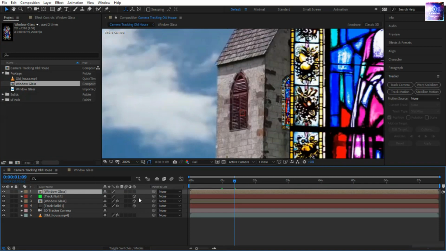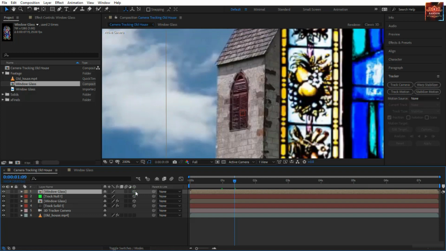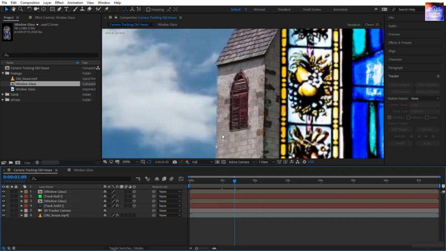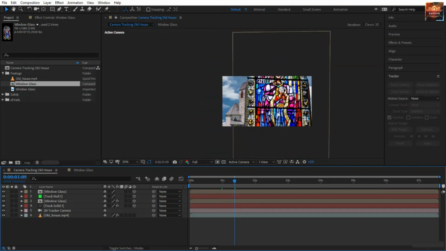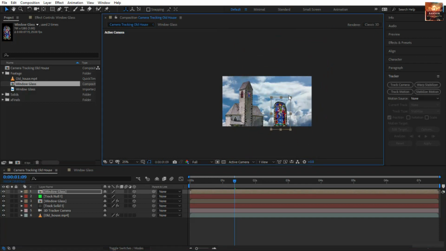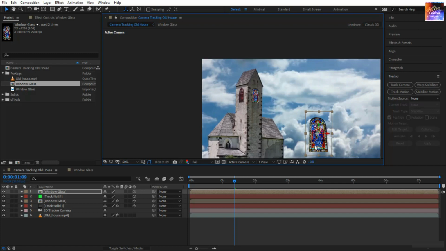Now, the first thing you want to do is to turn it into 3D. And then you bring up the parent and link. You know how to do that, right, guys? Columns, parent, and link. We saw this. Let's zoom out, and it's huge. Fine. We can click on it and just make it small. Okay, before we start linking or parenting, let's bring it just over here.